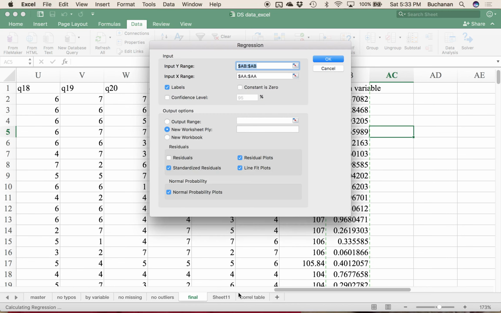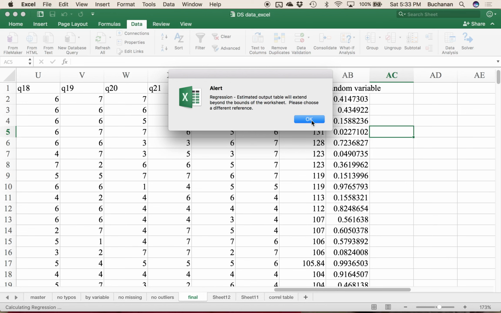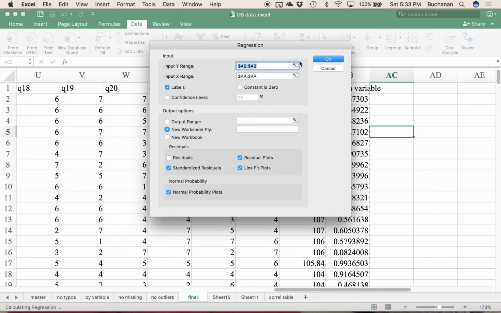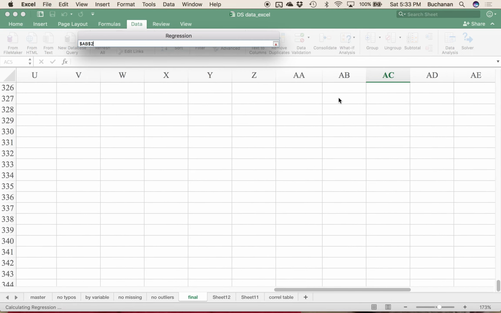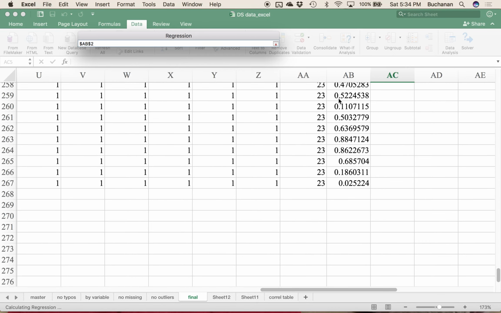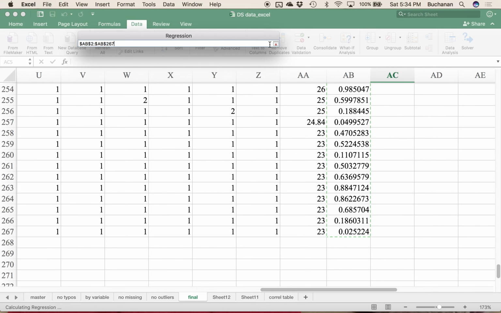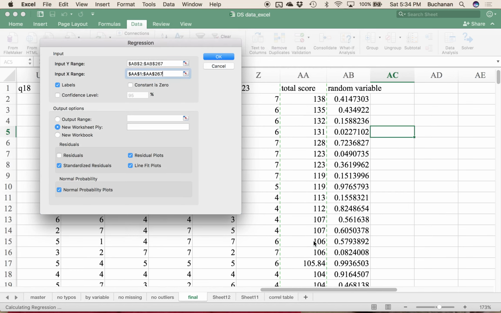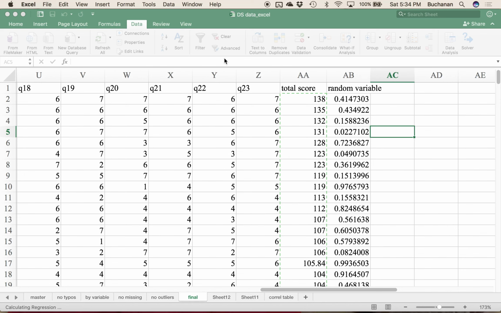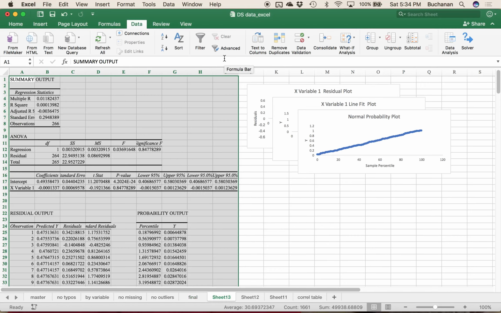Okay. And it's doing this thing again where it does not like me. Man, I got this to work a minute ago. So what did I have to do? Okay. I think I didn't highlight the first row. Let me try that. Okay, so I'm going to turn off labels here. All right, so you might have to not highlight the labels. It's finicky. So try it with the labels and see what happens. If it freaks out, try it without.